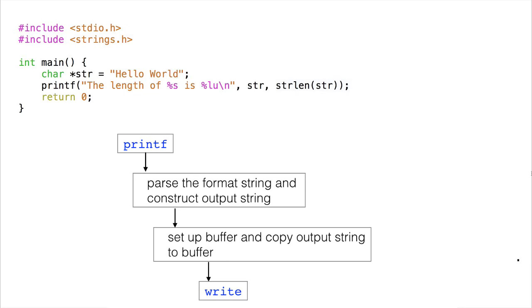Then it calls write, which is a system call. Write causes the program to switch to executing operating system code that will actually take the output string and display it. When control returns to the program that called write, the return value of write is used to determine if the call was successful or if an error occurred, and control returns back to the printf function and the user program.